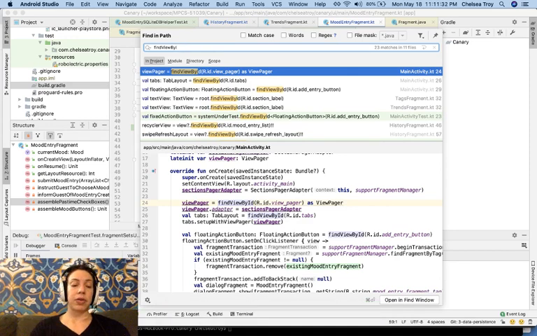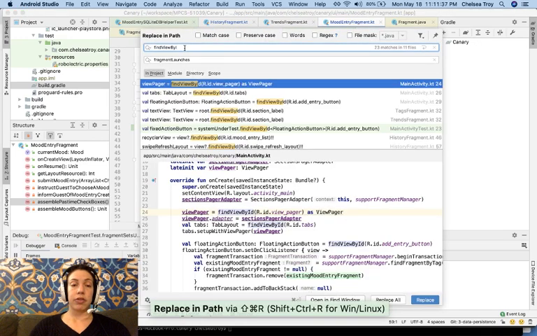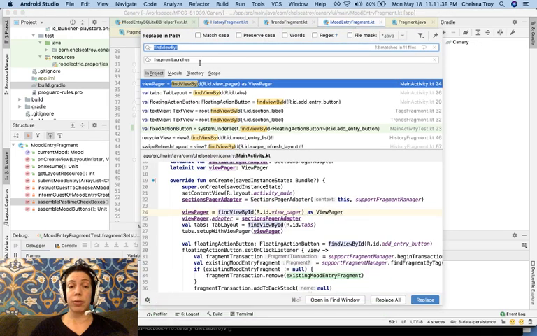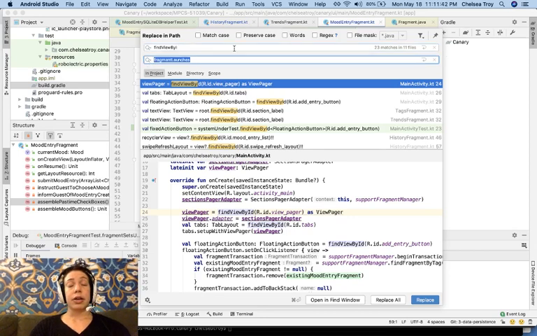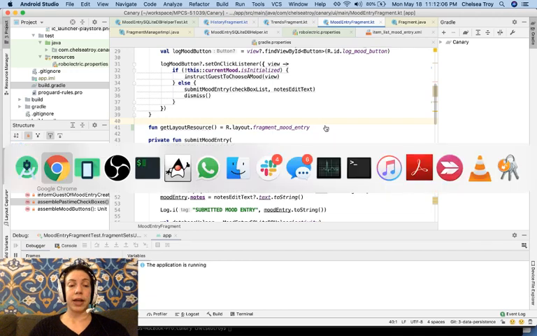I can also universally replace things in my application with Command Shift R. Now, if I wanted to replace find view by ID everywhere with something else, I could. But you want to be really careful about using this because it is really easy to accidentally change text that you don't want to change, because there's like one exception where you don't want to change it. So you can replace them one by one with this little blue button in the lower right hand corner, or you can replace all with the white button, which I don't really recommend doing, but you have it. I'm going to hit escape to get out of that. Great, so that's how you find text.